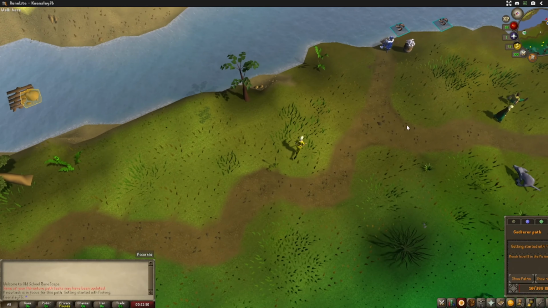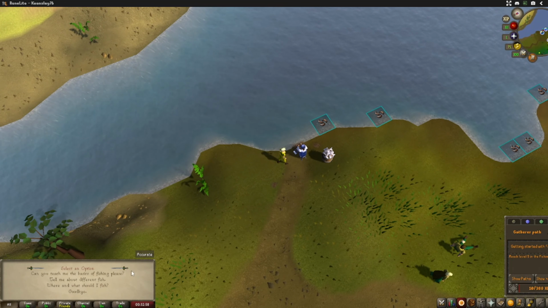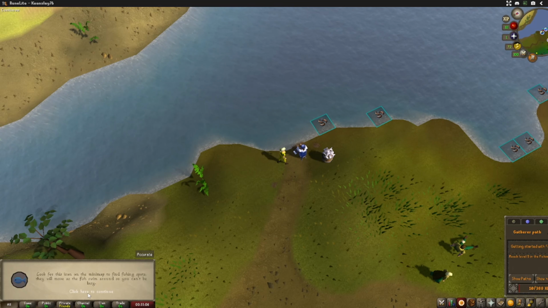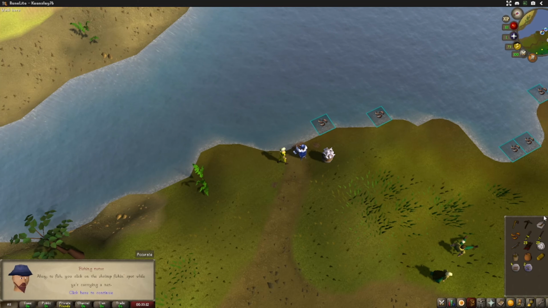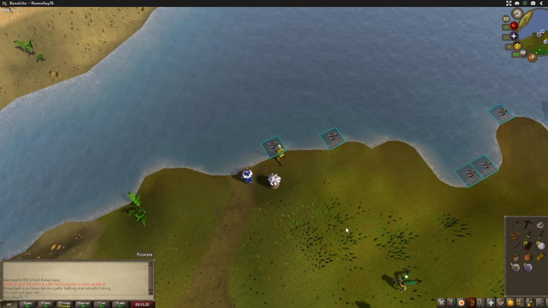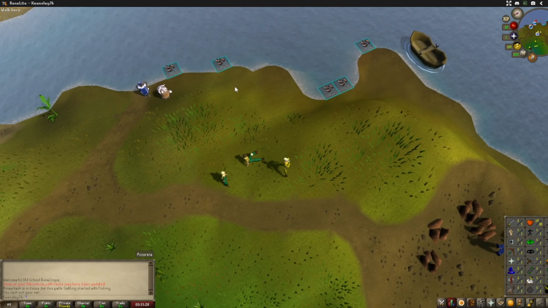Let's talk to this fisher dude. Can you teach me the basics of fishing, please? I see you already have a net. Okay, do I already have a net? Yes, I do already have a net. Well then. Then I guess I'll reach level 5 in fishing.